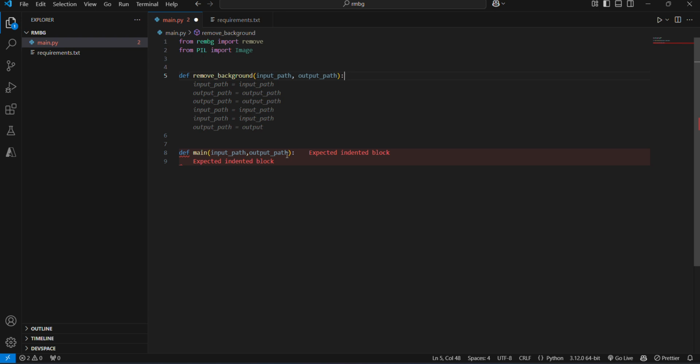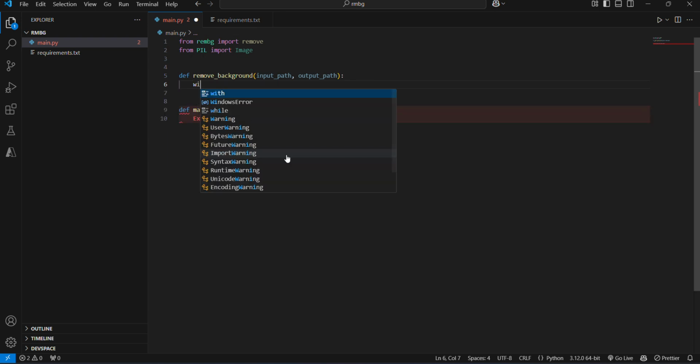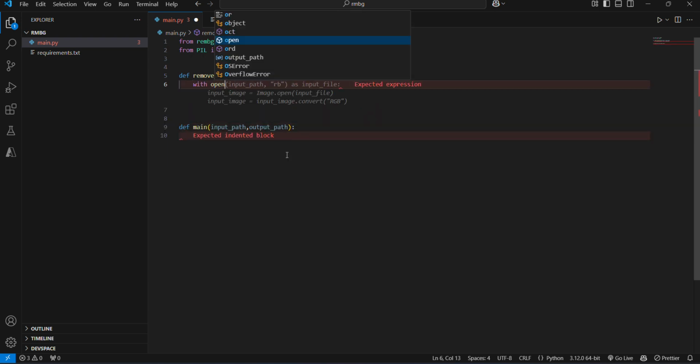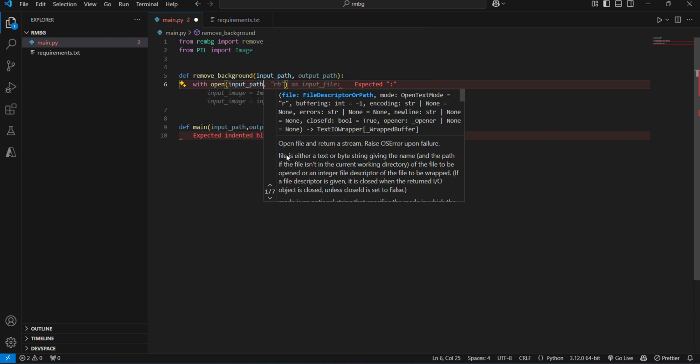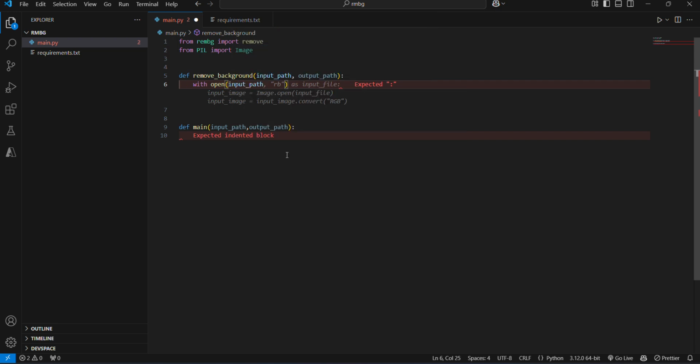After that, we'll read the image first. We have the open method, and in that we need to pass the input path of the image that we need to read.